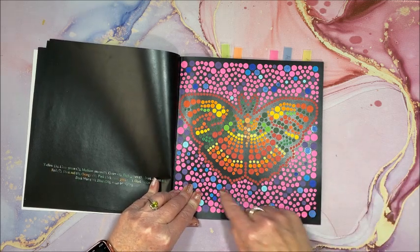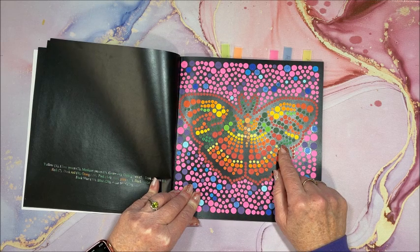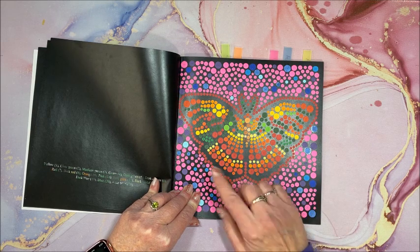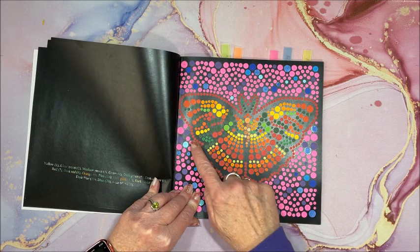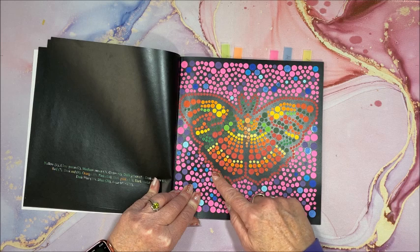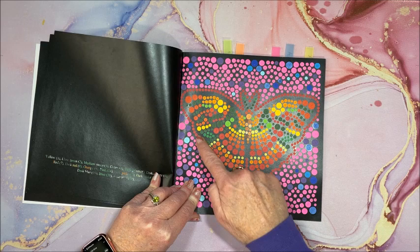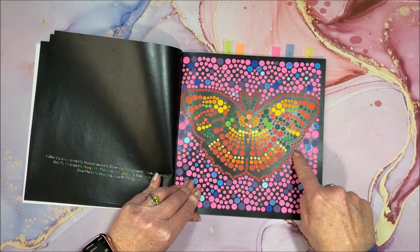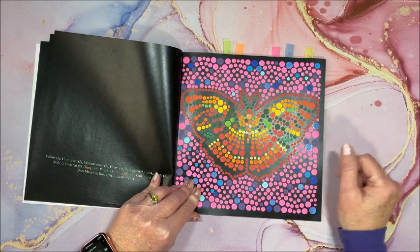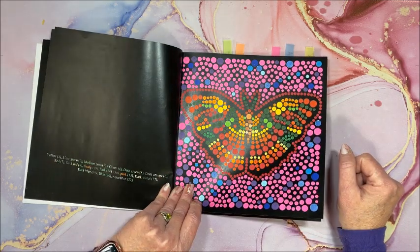Now, I did say when I did a flip-through of these they had all these as pink, but I changed it to red. I coordinated it with a color from inside the picture just to kind of outline the butterfly rather than having all the pink. I liked having it outlined so that's what I did — changed it up a little.